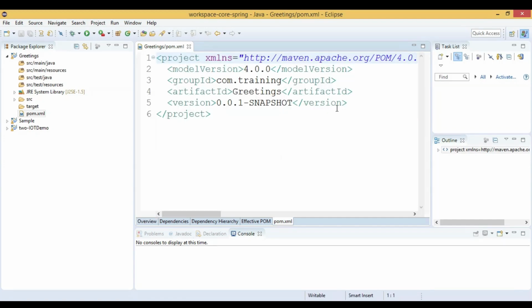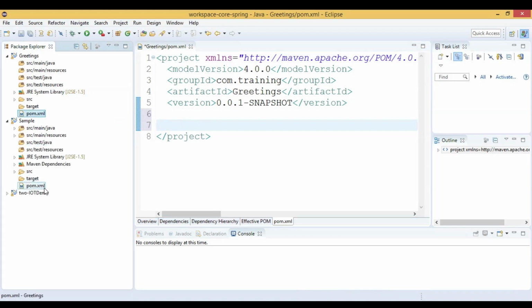Okay, so now we have this pom.xml loaded. Now what we need to do is provide entries for the jar files that we require, that is, the Spring related jar files. So what I do is I will copy these entries from the existing project, to save time.